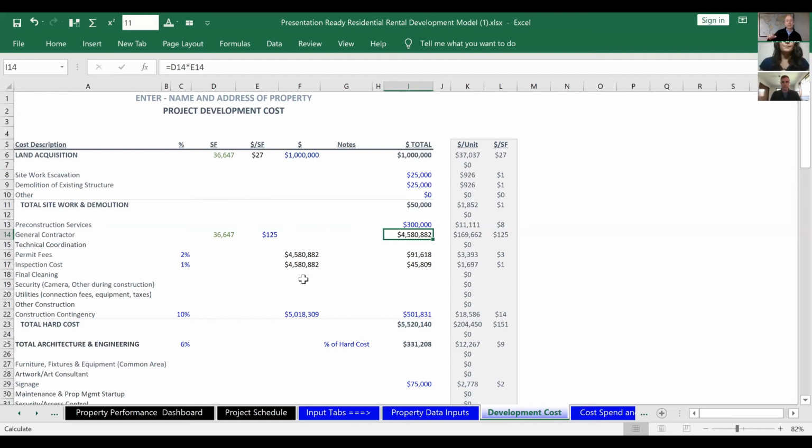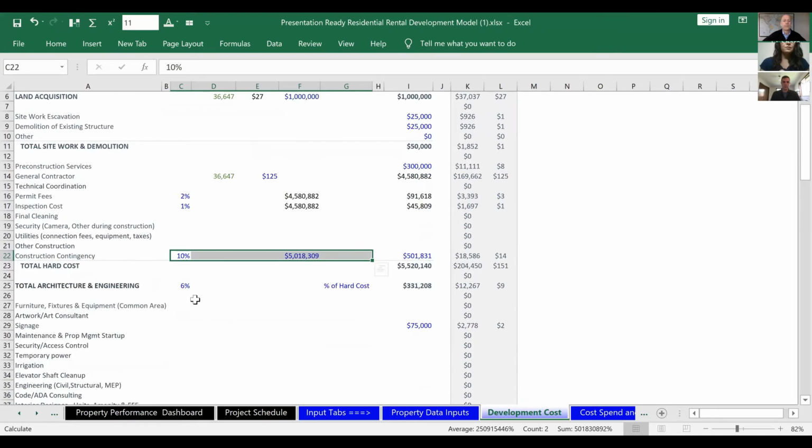And like we said before, in this model we do have a construction contingency, which is for unforeseen things, whereas in the line item general contractor model, your escalation of the construction costs is going to be built into the GC's model. So you would not see escalation and contingency broken out here, like in the one pager, because the escalation is packed into the GC. Exactly. We always leave escalations up to the GCs.